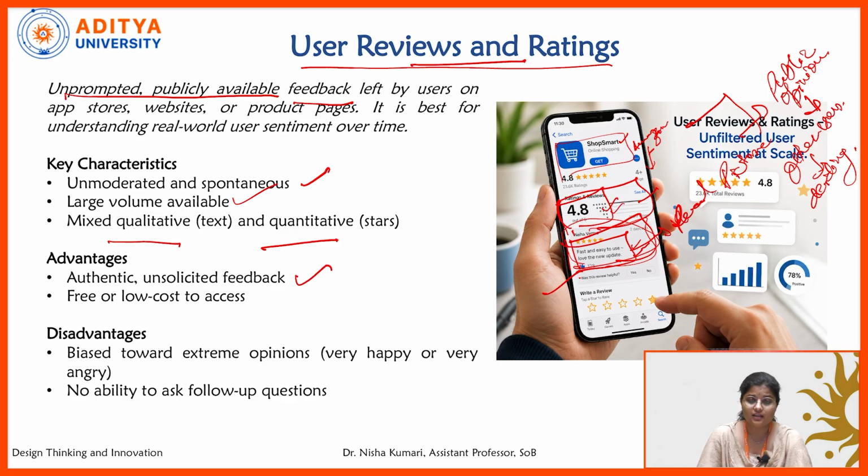The advantage is that we get authentic feedback which is not biased and has not been solicited, and it is free and low cost to access, because the entrepreneur or the owner of that organization or the creator of that app can go to the Play Store and see this. They don't have to pay anything to get this data. They simply have to open their Play Store and they will get to know what kind of ratings have been given regarding their app, as well as what kind of feedback they are getting from the users.